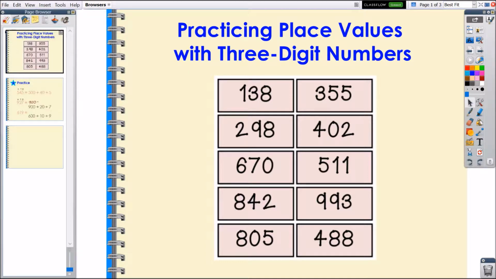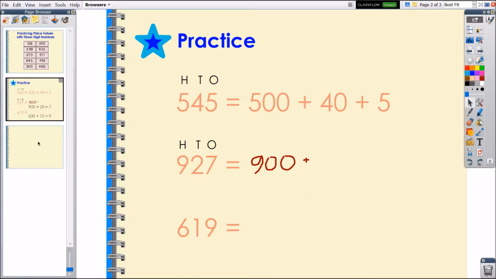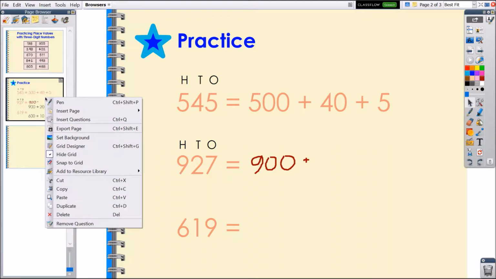Let's begin with the Page Browser. Page Browser helps you to quickly put together the foundations of your flip chart. View the entire flip chart as page thumbnails, navigate flip chart pages, and organize pages. Right-click on any flip chart page for more options.